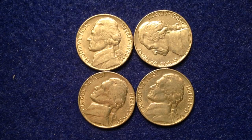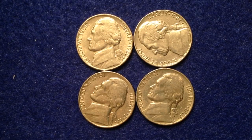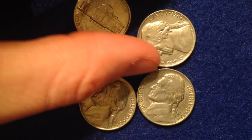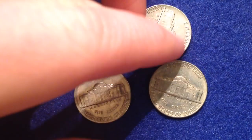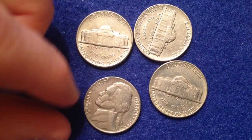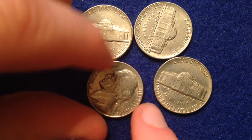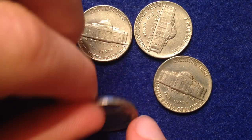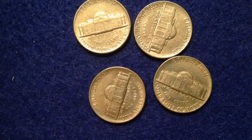All right, let's transition to the foreign coin portion of the channel. Now that we talked about these, I can flip them over if you want to see. We talked in my earlier videos about how in 1968 all of the mint marks switched to the obverse of the coin. So that's why these 1983s and 82s are going to have the mint marks on the obverse.